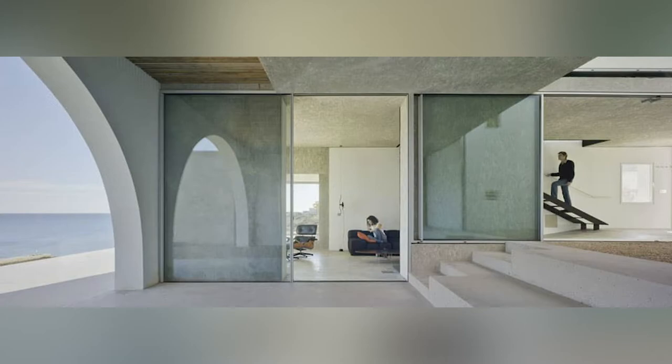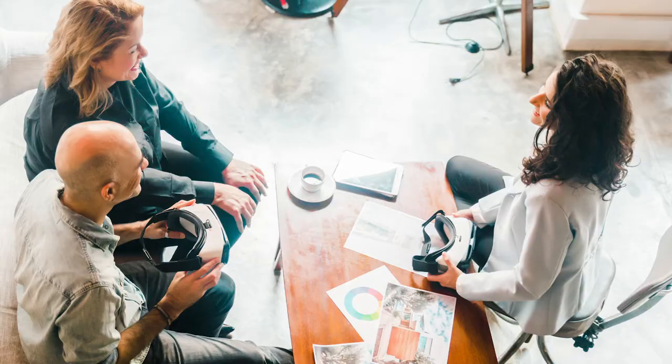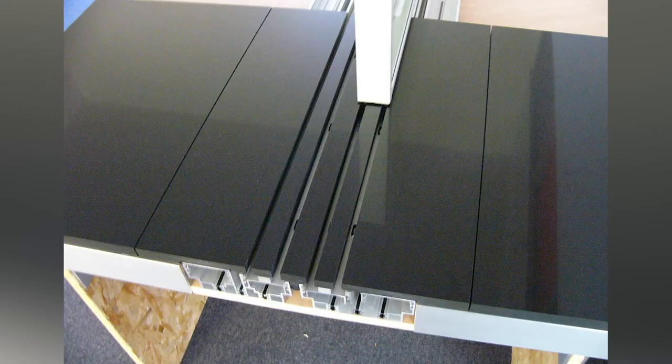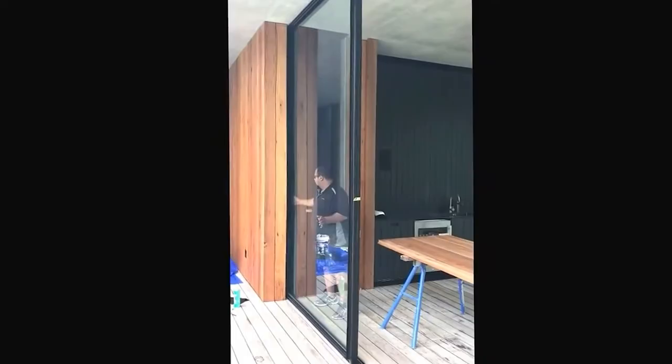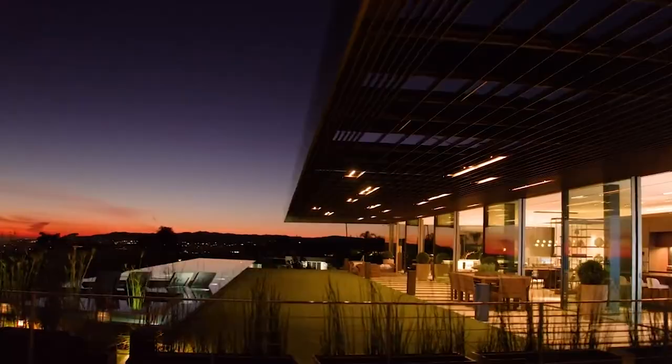Tip three: pick aluminum for your material — it's usually the least expensive option within a product line. Tip four: if you've tried all this and you're still over budget, you might just need to consider a less expensive window brand with thicker frames. And one more thought: if your style is modern or contemporary, windows are one of the most important decisions. Include this topic in your interviews with architects and builders before you hire them. Ask about their preferred window brands, their installation experience, their track record with waterproofing and rodent-proofing, whether there have been failures or lawsuits, and how they would work with you to value engineer window and door systems that meet your design and budget objectives.